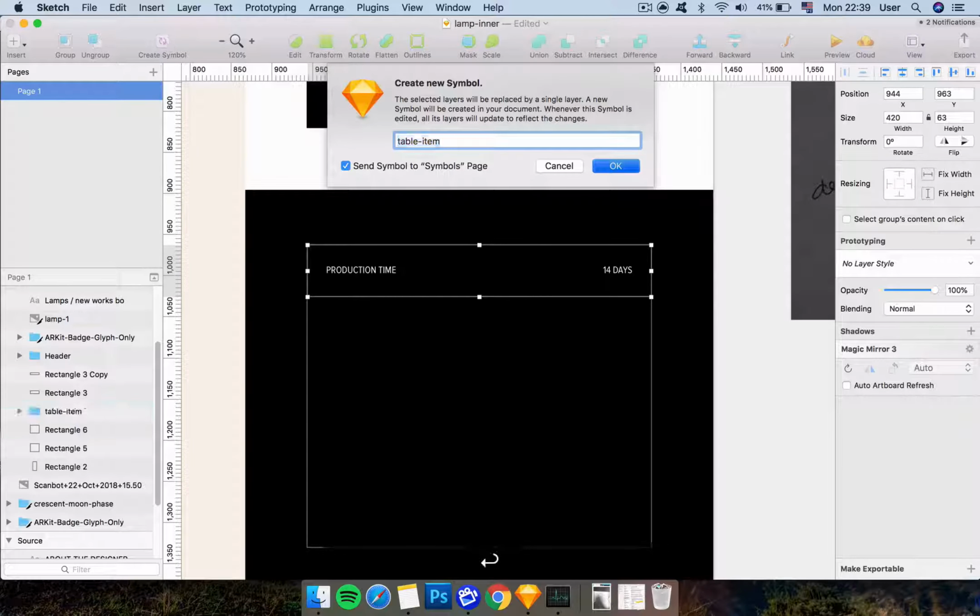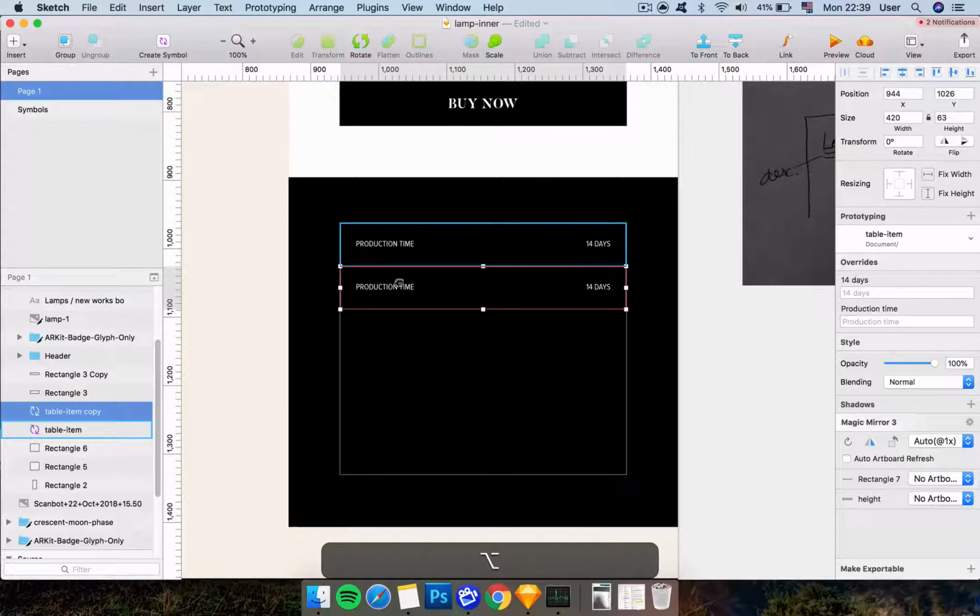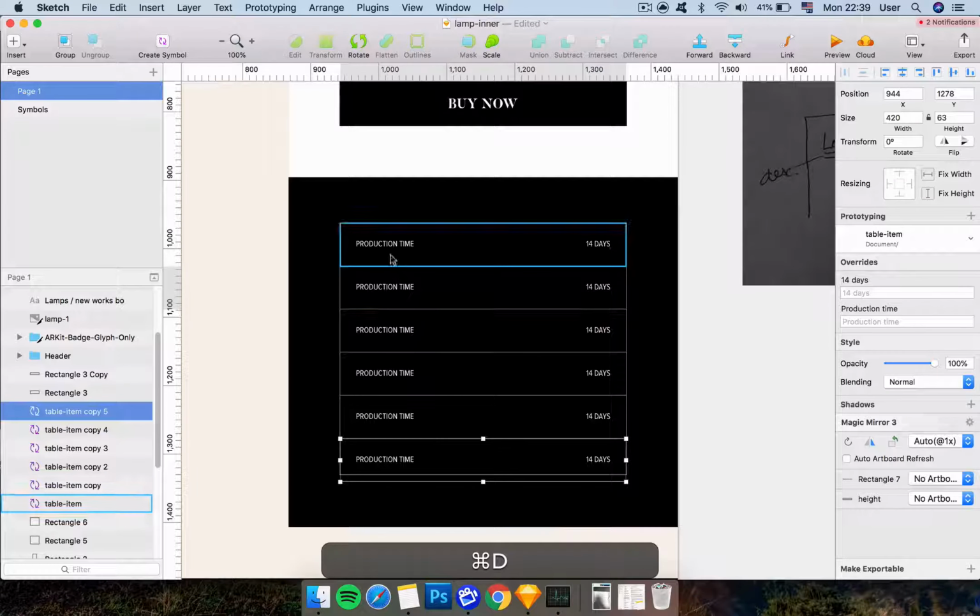So let's create the symbol, and let's copy it, how much? 5 times. 2, 3, 4, 5. This one's too much.